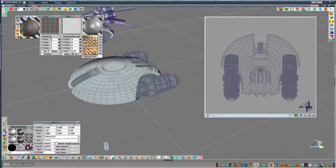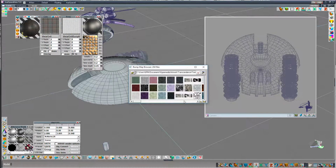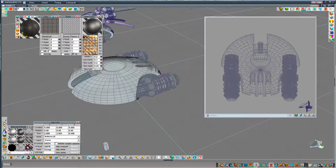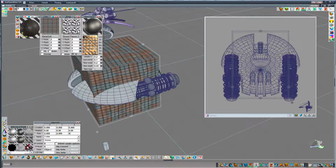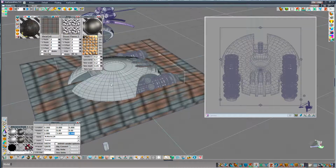Again, I'm going to flip to the multi-layer paint, and I'm going to use a texture here. Sorry, bear with me. Let me use either that or this texture I love. That's a pretty decent texture for greeble. Maybe two. Yeah, good enough. So what I'm going to do is make a little block here and center it. We'll make it only about maybe a meter high and enough to cover this whole thing. And then I'm just going to subtract it out from this shell. See if that works.